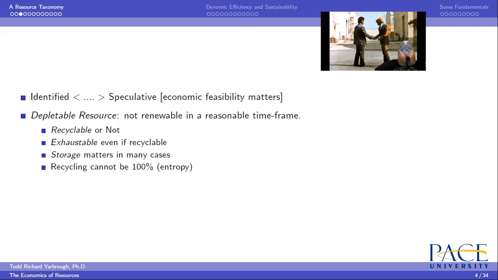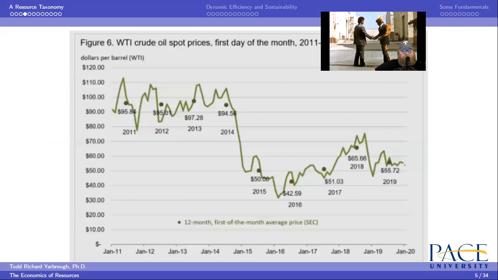And the issue of storage is really important. If this is a resource that can be extracted and then stored, then this, of course, increases our ability to deal with cyclical demand changes. Just like I was previously talking about with the U.S. Strategic Oil Reserve, where we've literally put away oil and gasoline to be used during times of national emergencies. Storage of depletable resources is really important because we can extract the resource and we don't have to use it immediately. We can store it and keep it for a rainy day, so to speak.